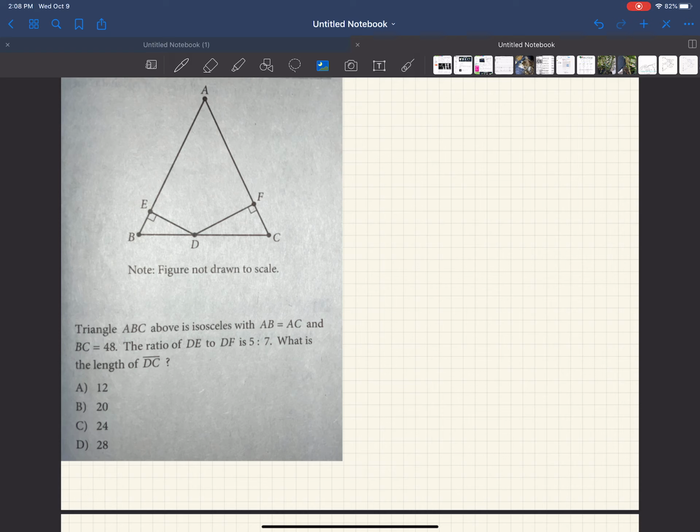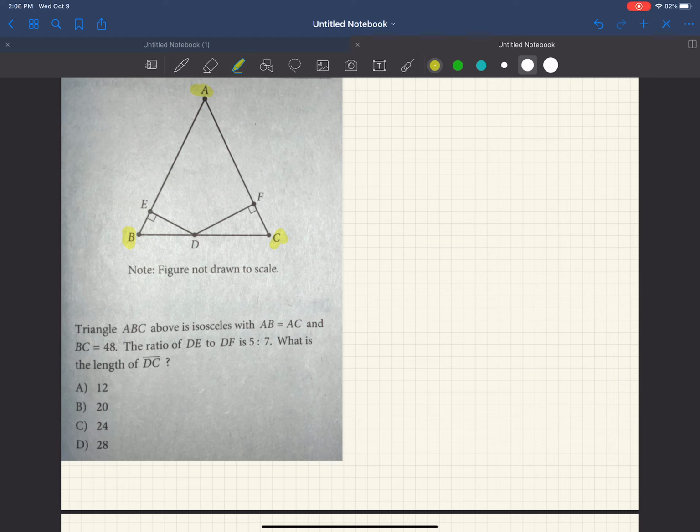Okay, here's number 4. Now this is a geometry problem, so let's just read through this. Triangle ABC. Okay, so again with a highlighter, I'd like to go ahead. We've got the A, the B, the C. So the large triangle is an isosceles. Okay, that means two sides are the same when they're even telling you what sides are equal.